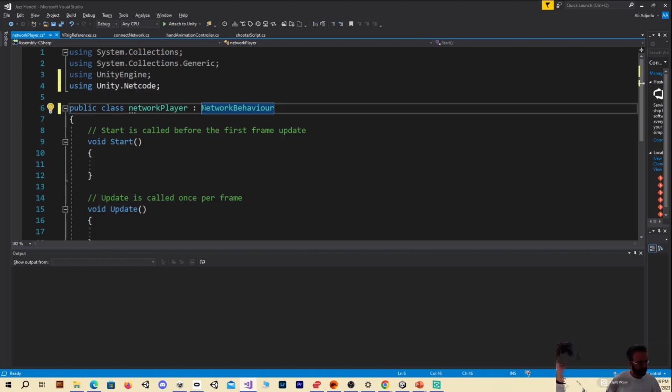Okay, so cool, we have a NetworkBehaviour. What we want to do now is create the references for our root, head, left hand, and right hand, and these will be on our network player prefab. We have one on the XR Origin rig, and the network player prefab is going to look at the one we have locally and the references we just created, and then synchronize those across the network.